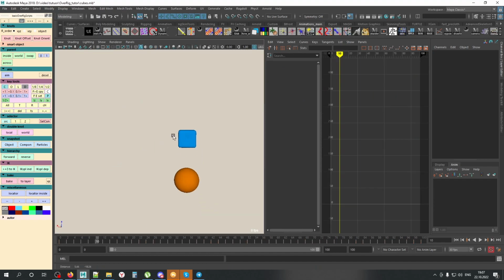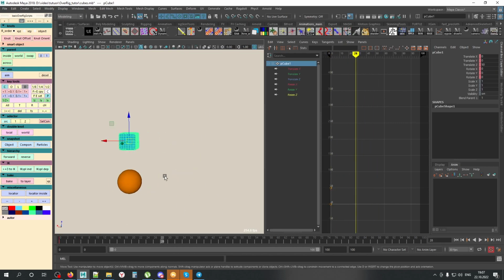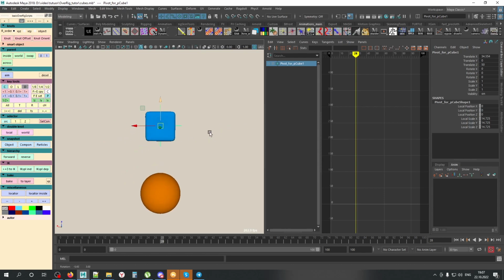The next button that I'd like to talk about is called Not Offset. So essentially it's the same as the last one, but with an offset. Again, we have the same animation. I'm going to select the object. And now I'm going to apply the not offset, and we can take a look at the object that was created. You see we have nothing on this object. We can move this object, let's say right here at the corner of this cube.